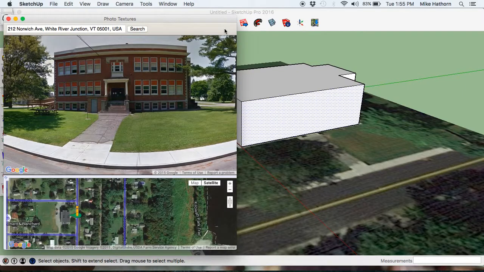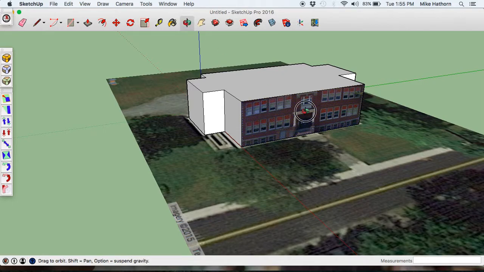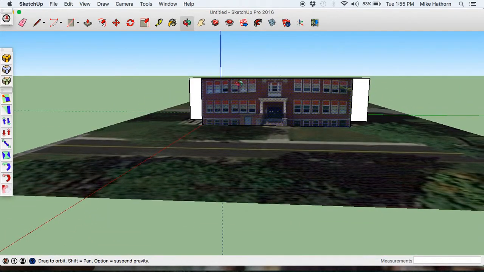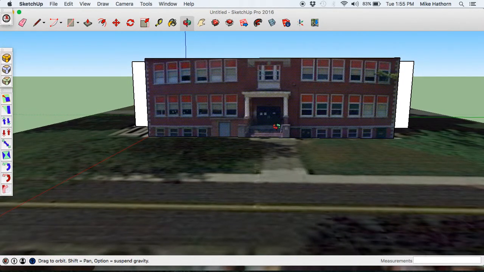And then once you get in, you're going to grab, and it will throw that image onto your building. From here, this is clearly not a perfect image for this, but it can really give you a good idea of where everything is. So if I want to start saying, okay, here's where the entrance of the building is, I can draw a rectangle around that and block that section off.